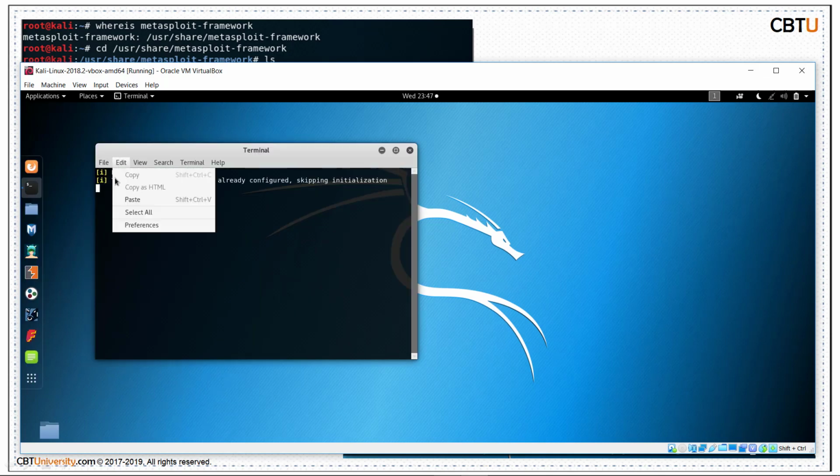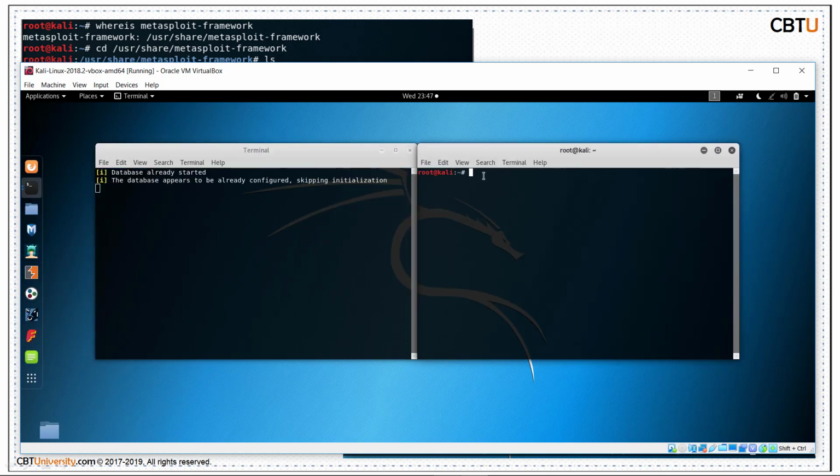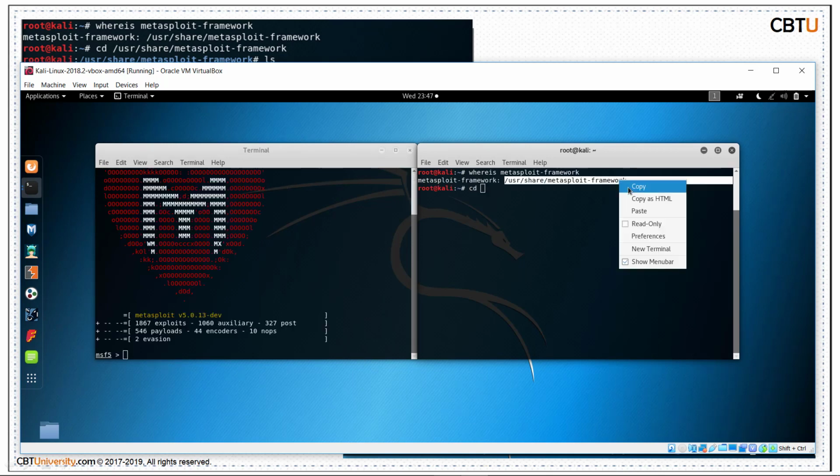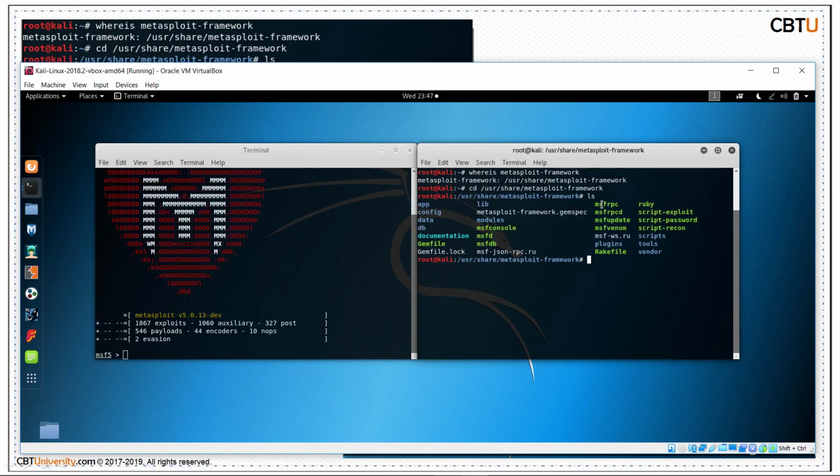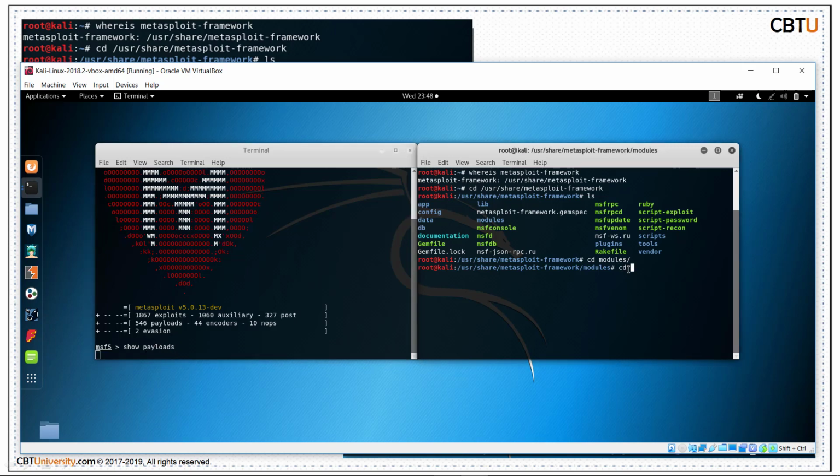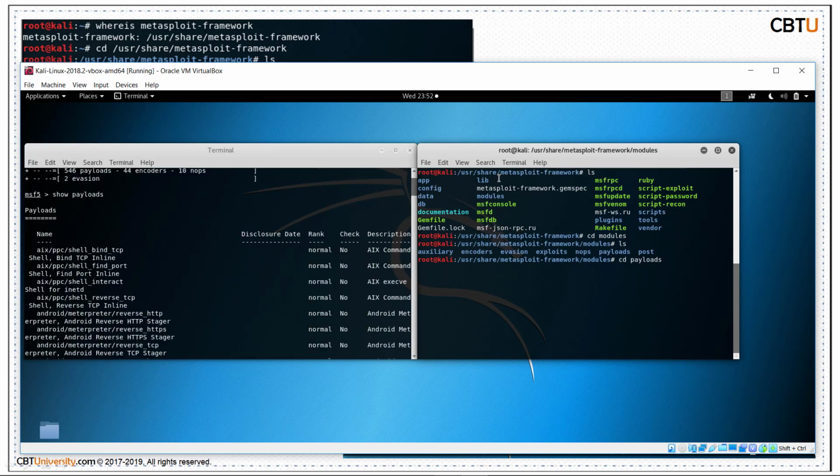Open another terminal. msfconsole is launched. Here, show payloads will show all the payloads. So singles, stagers and stages.